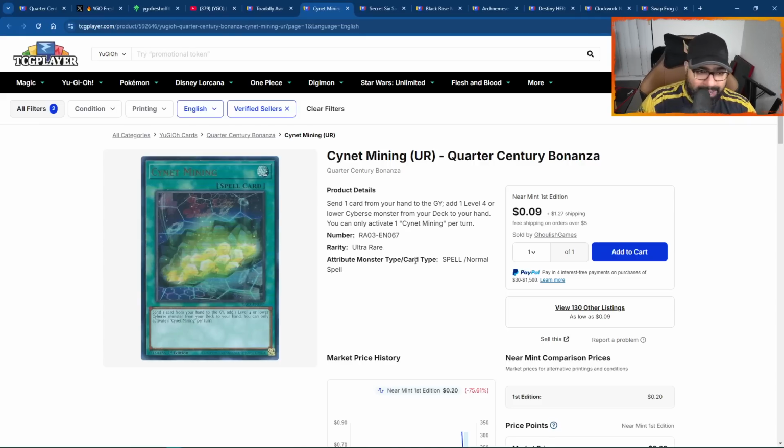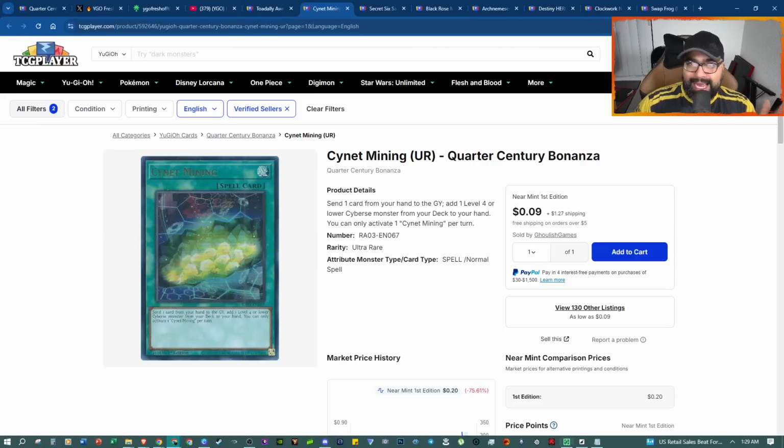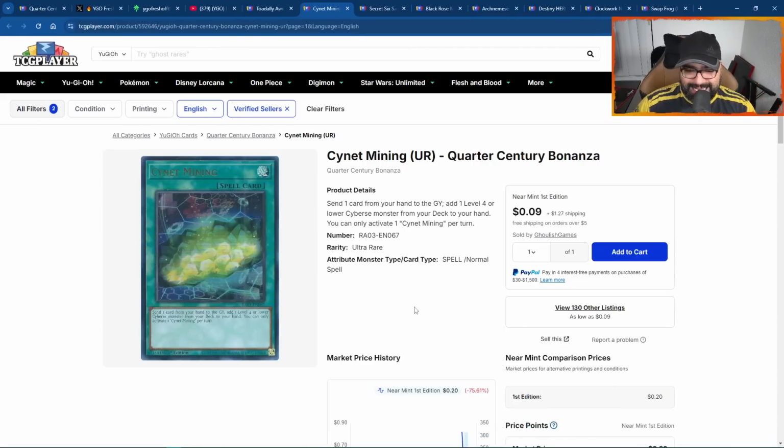I'm just saying, if you buy $20 worth of Ultra Rare Silent Minings and they reach 25 cents, you're up to $45, I think. Am I not mistaken? Or to $50? Man, let me see. A 3x from 20 would be 60. Yeah, so a 2.5x would be 50 bones, man. Don't take this for granted. Please, I'm bad at math. It should be around there, but you guys get the gist of it.